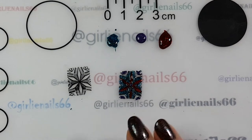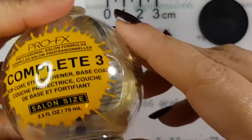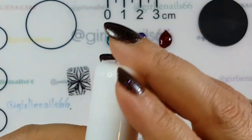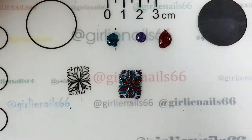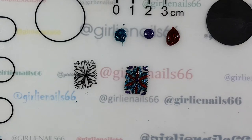Once it's dry, I will top coat it. I find don't use a quick-dry top coat - it dries too quickly and makes the deco too brittle. You don't want it to be brittle, so use a clear nail polish instead. What I'm using is called Complete Three - it's a top coat, straightener, and base coat all in one. You don't need this particular brand; whatever you have available that is not a quick-dry top coat. Quick-dry makes them not pliable and they won't adhere to your nail properly.